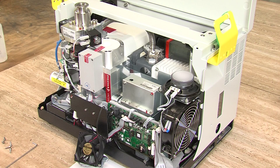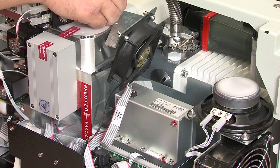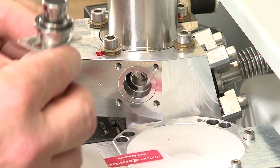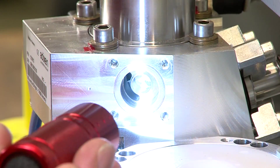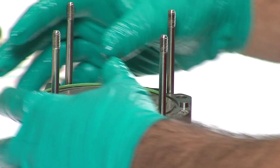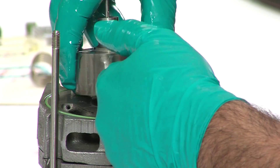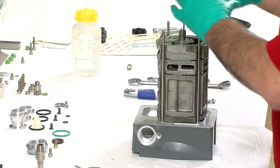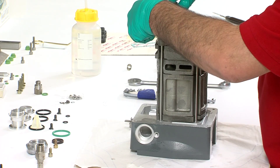Those are the parts that need to be maintained on a regular basis, as well as the internal calibrated leak. From the error protocol, the technician can learn which component of the leak detector is causing the problem. A typical fault is pollution from the process. Another crucial point is to regularly maintain the rotary vane pump inside the ASM 340. Therefore, the pump is dismantled, cleaned, and reassembled with new seals and fresh operating fluid.